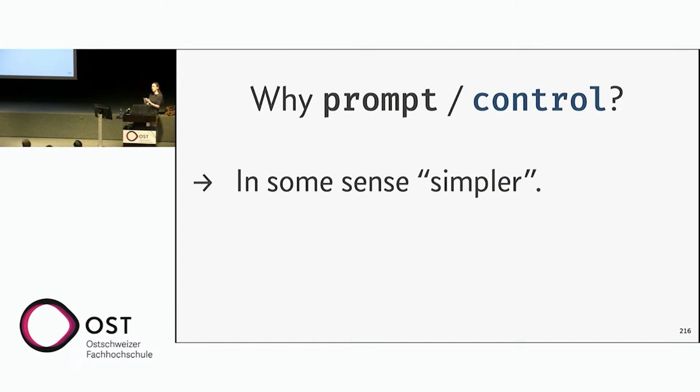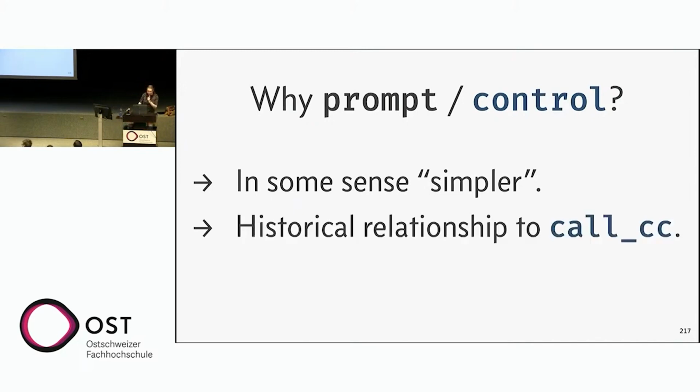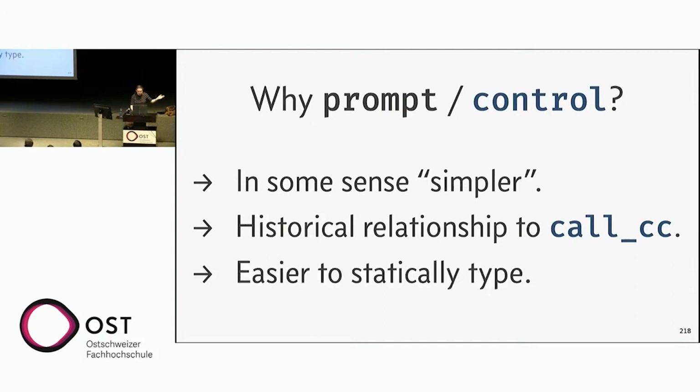So one is that they were introduced in a paper, they were being studied as a class of very powerful control operators, and given that context where you're just trying to distill out the essence of delimited continuations rather than build a useful thing, they are in some ways simpler. They give you precisely the ability to capture a delimited portion of the continuation. I think maybe an even greater reason is that callcc existed. And callcc works this way because it just left the continuation in place, and so prompt and control are similar to callcc. I don't think this is a great reason, but it is a reason. But then also, prompt and control, it turns out, are a little bit easier to statically type.